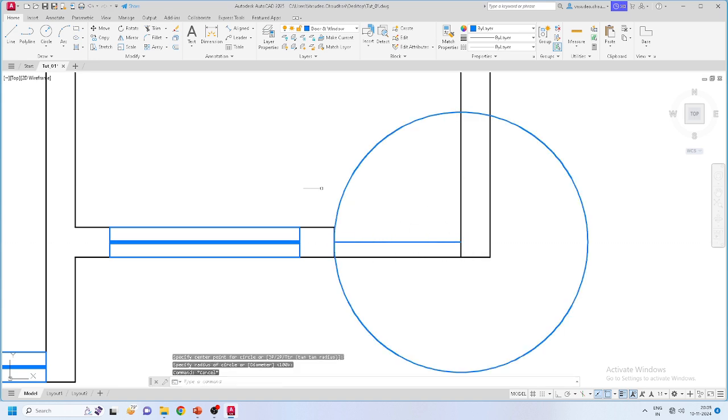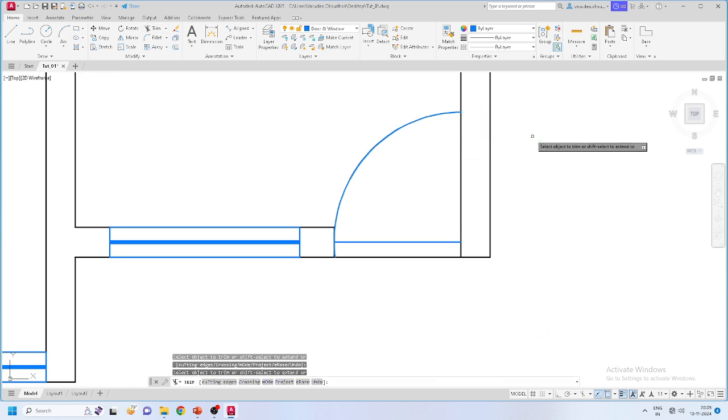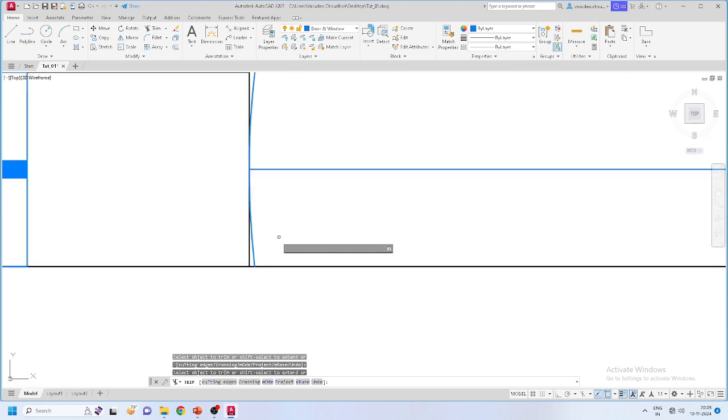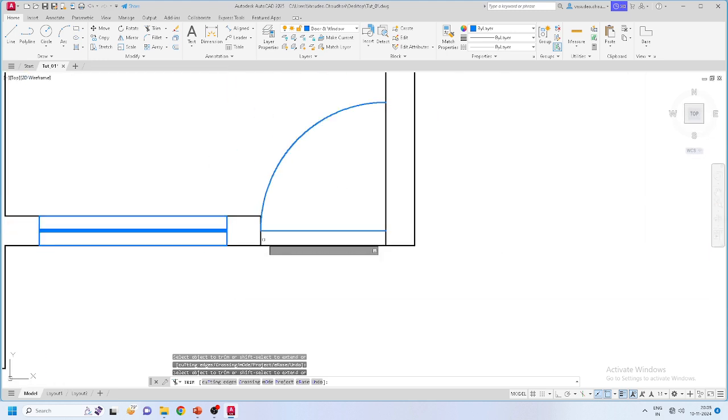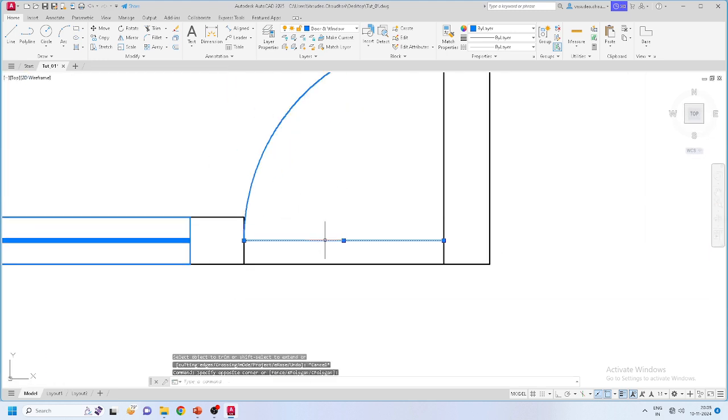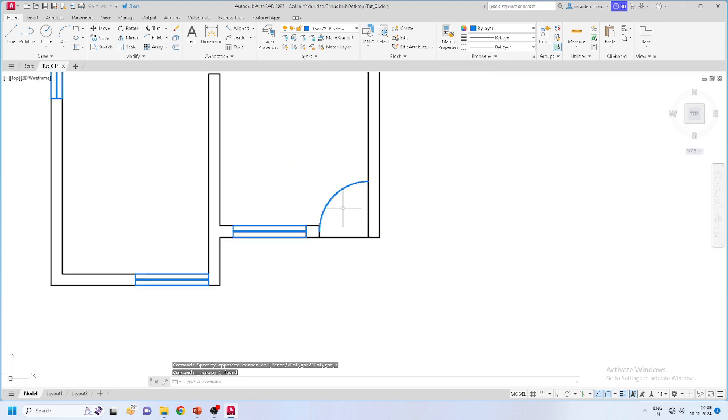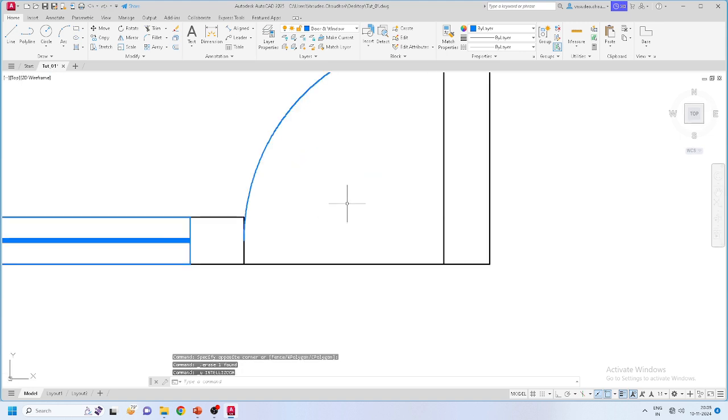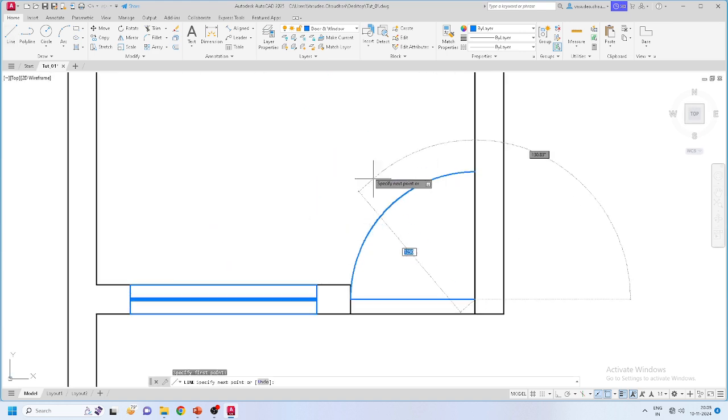Now I'll use the trim command. So trim this part, right? Maybe this part is also not required, and then I can remove this one. And then a door opening can be shown like this also, right?